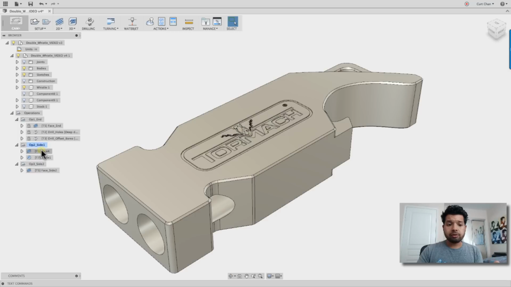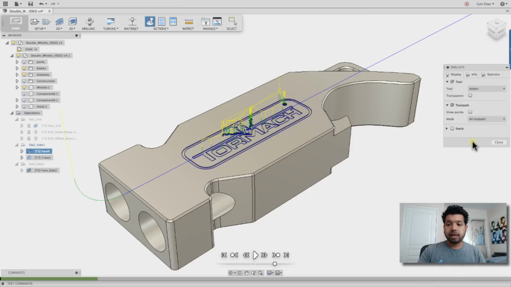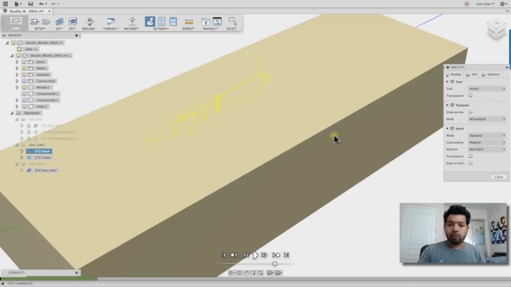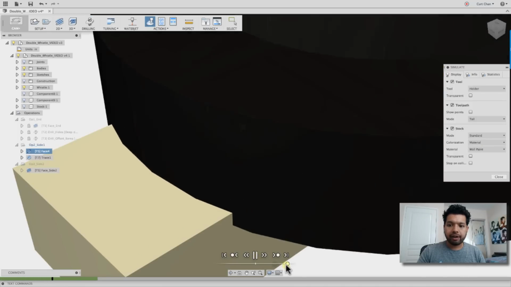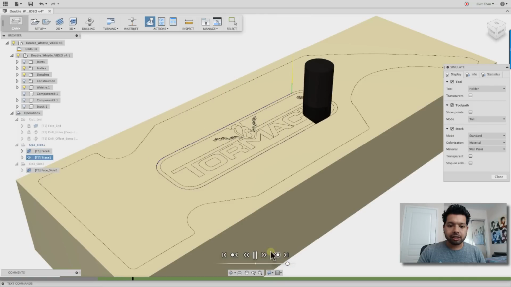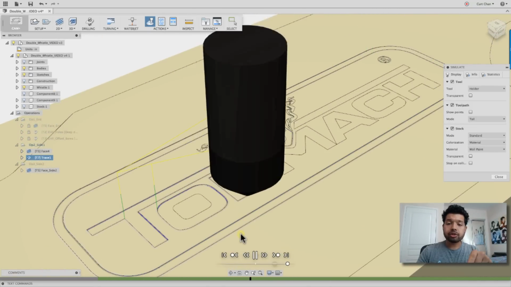So now what you'll see is I'm going to face the top of this whistle, then come in and do a trace operation. Let me show you what trace does, or just a reminder. If we right click, simulate, I'm going to turn on the stock, and we'll zoom right in. I like to use wallpaper as my material, it comes out a little bit cleaner. And then for the toolpath, jump down to tail. I'm going to hit play, and we'll speed this up so we can see exactly it face that top face. And now it's going to come in, and if we zoom in, it's just going to trace the contours of everything.